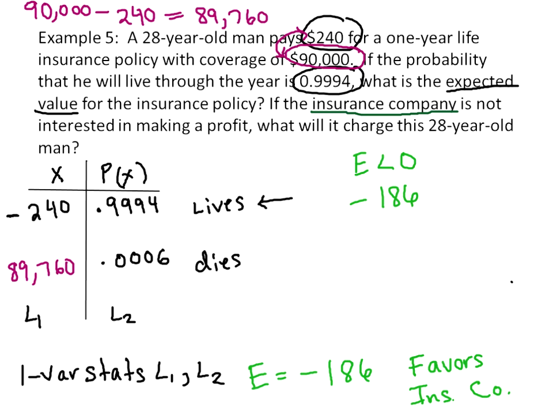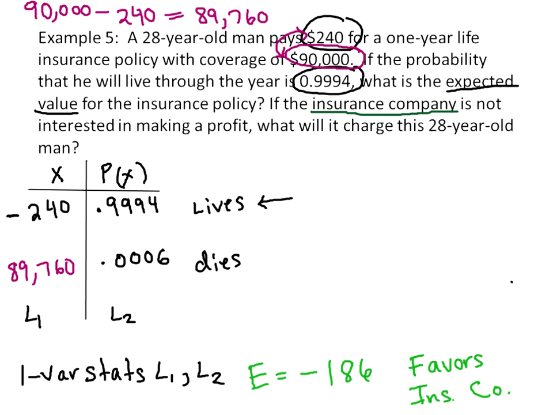It favors the insurance company. Okay, so there's a second part of the question here. The next part is asking you if the insurance company is only interested in breaking even, what should it charge the 28-year-old man? So if the company is not interested in making a profit, what should it be charging?